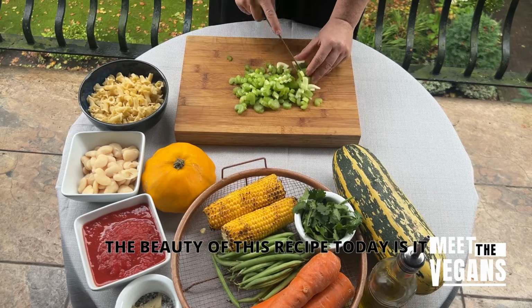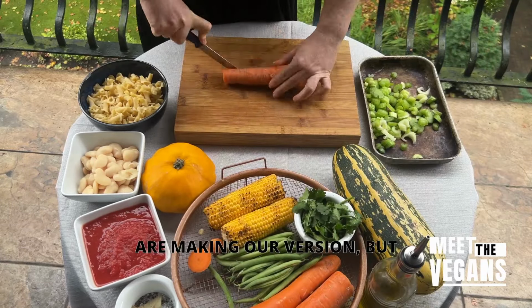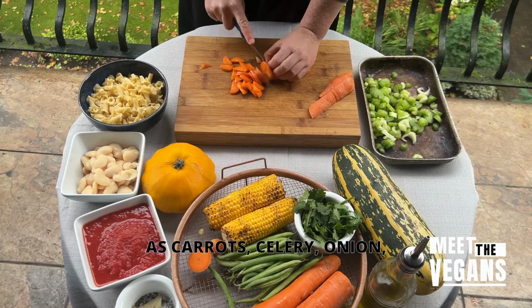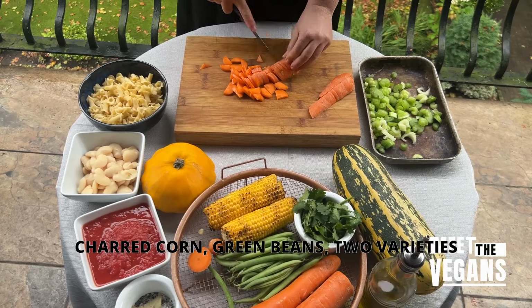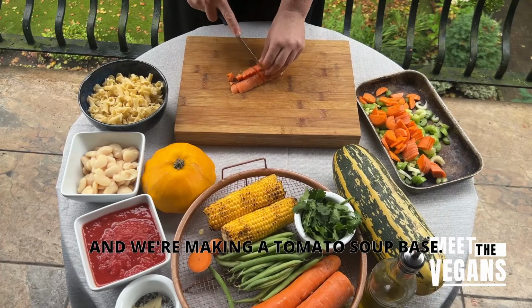The beauty of this recipe today is it's completely customizable to yourself. We are showing you how we are making our version, but please feel free to adapt as you please. We're going to be using vegetables such as carrots, celery, onion, charred corn, green beans, two varieties of squash, butter beans, pasta, and we're making a tomato soup base.